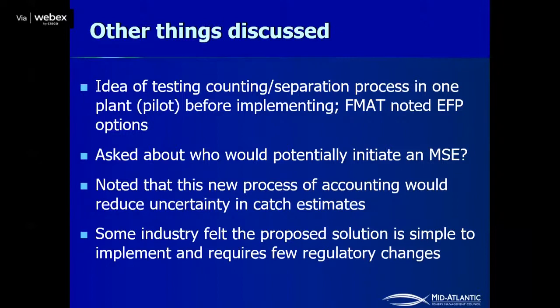Ours does not do that because we have a 32 bushel tag, which is no longer representative because we are having these mixed cages. Take that component out and just count the bushels that the plant has to separate anyway, because they can't run the lines, because of their sales, they can't mix the meats together. You will have the bushel count that will go into the program in order to figure out what we're actually catching. Sorry, but to me, it's just that simple. Align it with all the other fisheries we have now. And we can still keep the integrity of the ITQ system, where we can transfer the tags back, transfer the bushels back and forth.